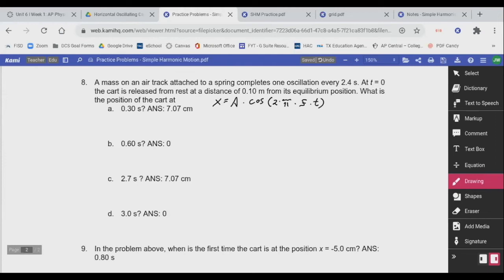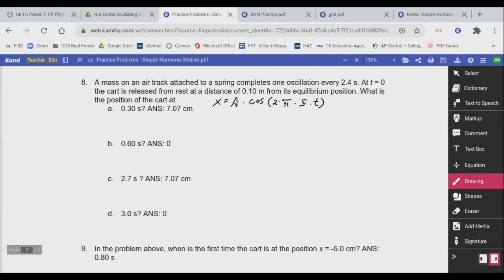I'll set up 8A, and it should give us a really clear idea of how to do B, C, and D. They did list the answers of B and D as 0. That is because once you get your answer, it's such a small number that they just said, well, if it's 0.0, I'm just going to call it 0. All right. I still got an answer for each, so let's walk through these and talk about them.